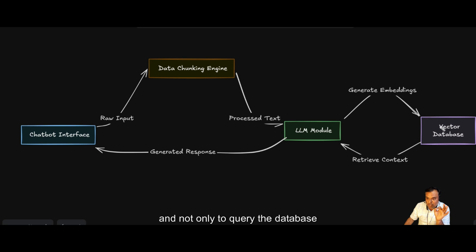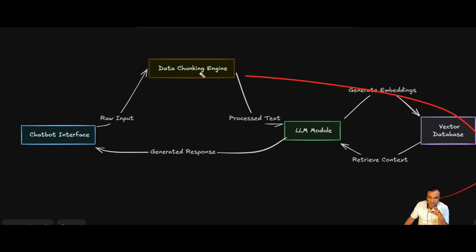And it's not only to query information from the vector database. You might have seen there is a plus point, upload your PDF, and then you ask questions. When you upload the PDF, that also happens as loading of data into the vector database. In the same manner, it goes through data chunking, then to the LLM, which converts that chunk into coordinates, and the coordinates are stored in the vector database. Very simple. If you see this architecture, you will notice 2 points.